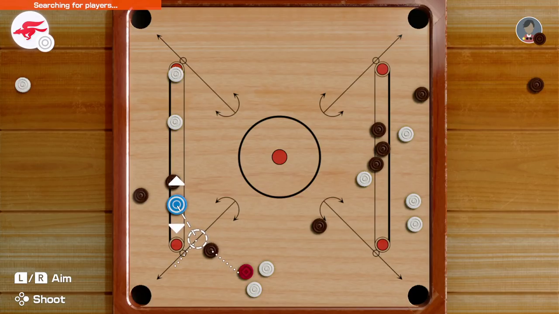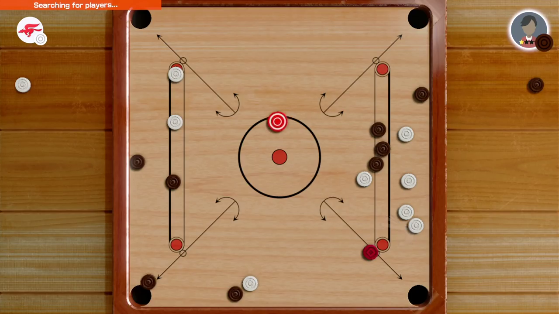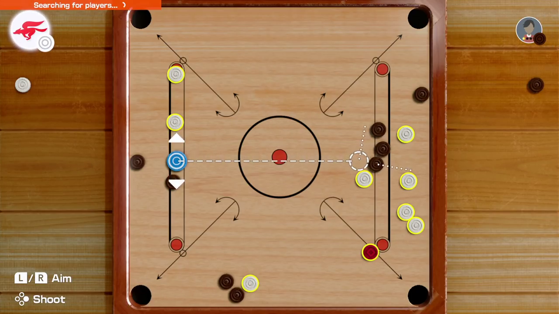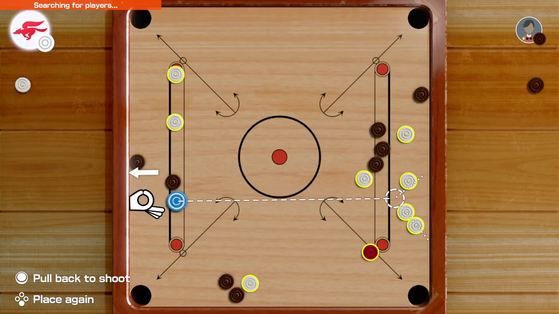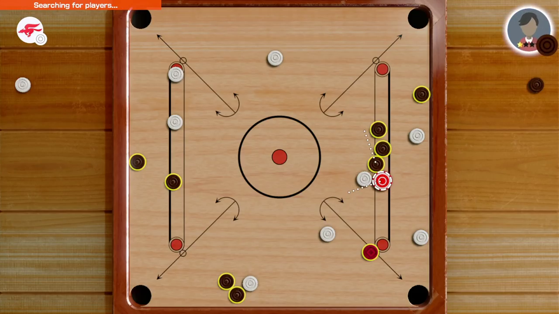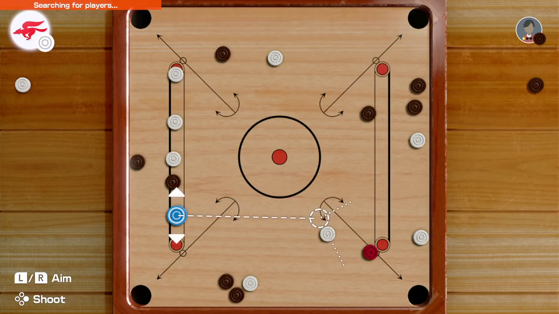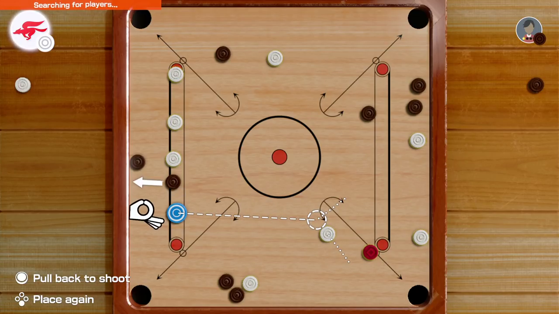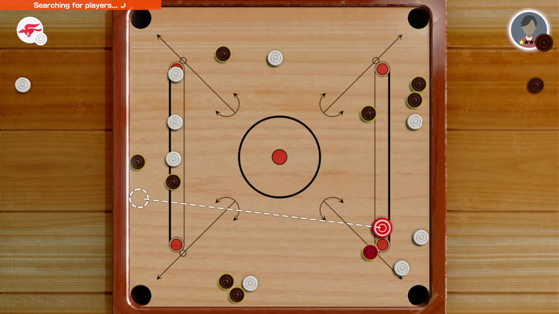Yeah, smash all these guys. Let's go. Okay, the queen is there, but I don't really have anything to put in after. Let's try to bounce these guys. Okay. Try to sneak that guy. I'm not trying to put this one in. Okay, it kind of got in the way of the queen. My queen.